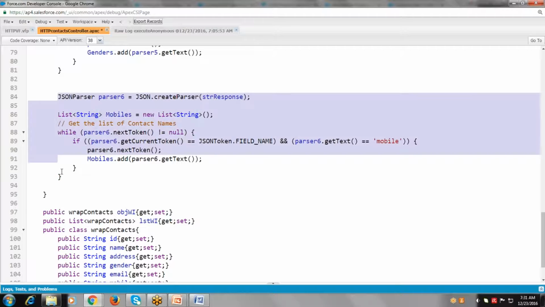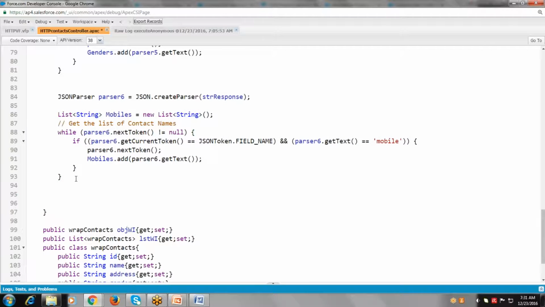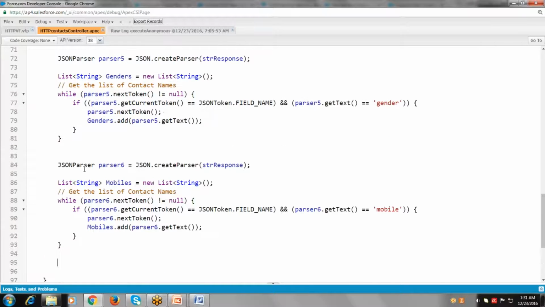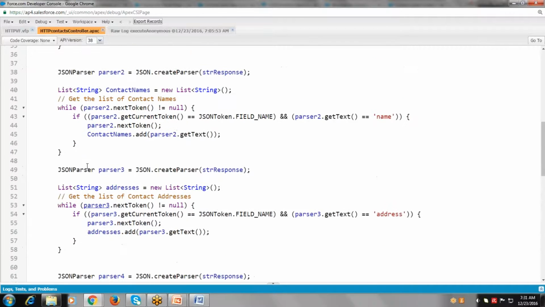So now you get the list of data. The list of data is in order. So once we have these lists of data, just have a look once.